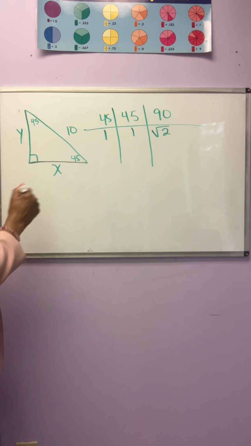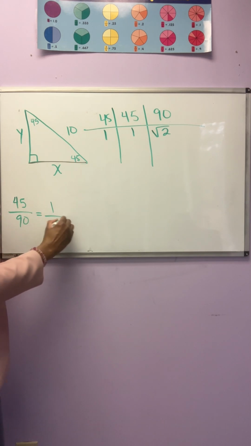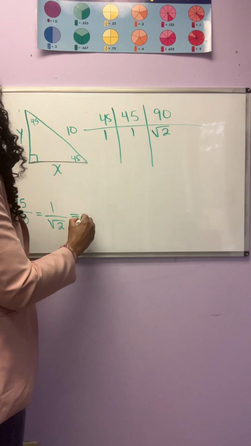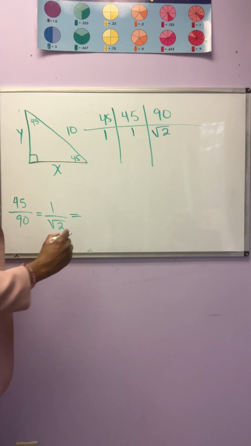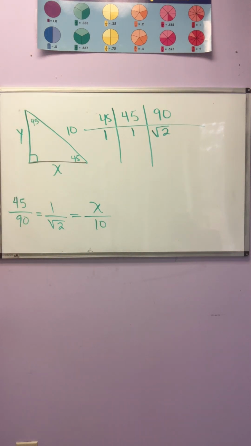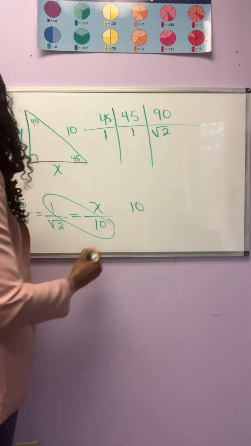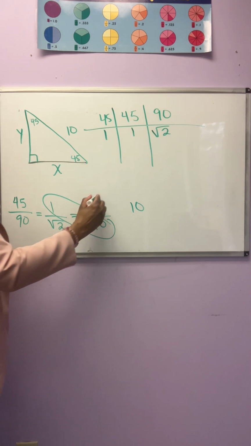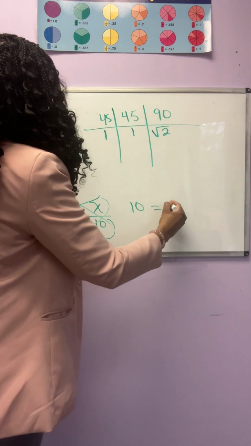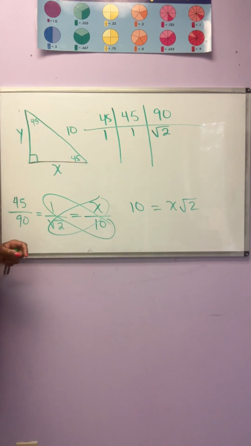Our ratio is, if we have a 45 to 90, it's 1 over radical 2. In this particular problem, the one across from the 90 is 10. What is the one across from the 45? So you can cross multiply. I'll just write it over here for space. So 1 times 10 is 10. Cross multiply. And x times square root of 2 is x square root of 2.